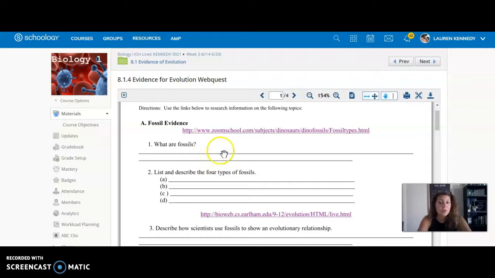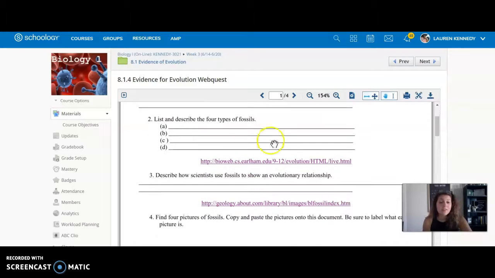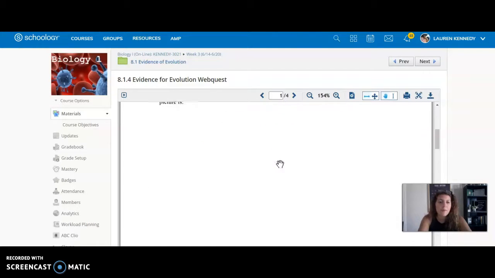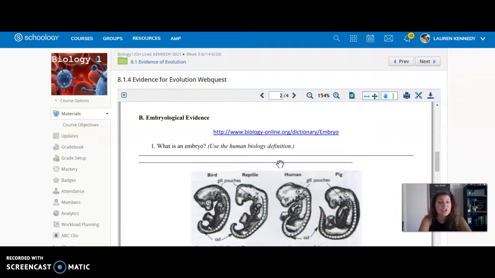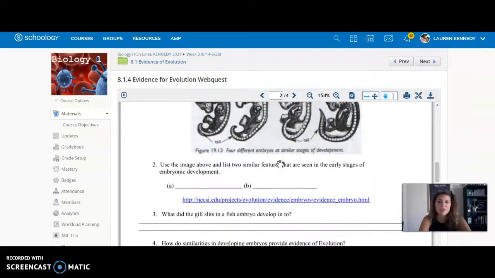Then you'll put your answer there, and the same thing, you'll go to number 2 using this link. Please keep in mind that some of these links will not work. I think there's like 2 links in here that have some kind of tech error, and it takes you to just an error website. For those links, you'll just go on the web, type in your question, and find your answer.